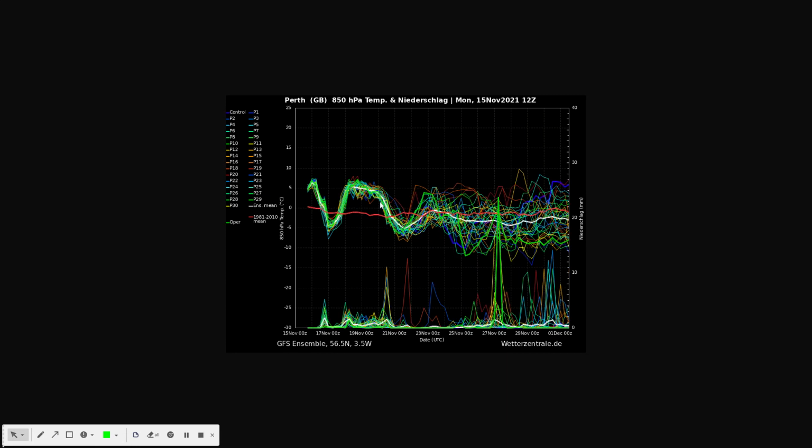And then again, looking at somewhere a bit further north, this is in Perth in Scotland, you can see you have great certainty regarding how the weather will behave up until Sunday, and then we start to see the uncertainty really pick up. And while a colder outlook is definitely possible, things are still very uncertain, as there are a lot of solutions.